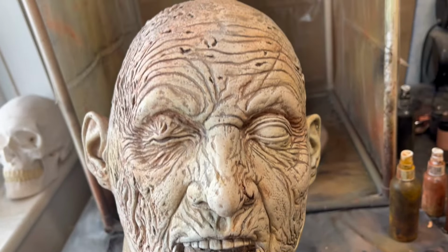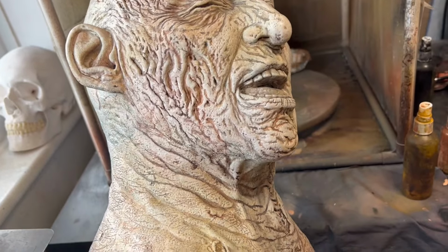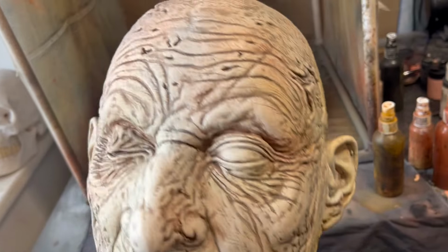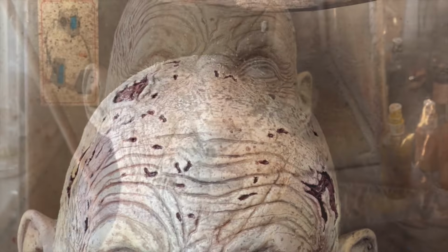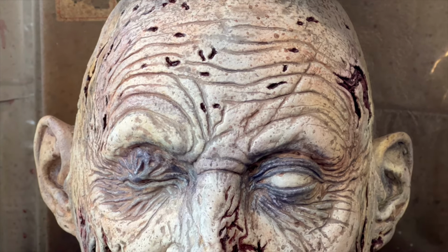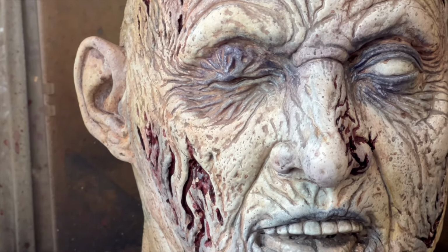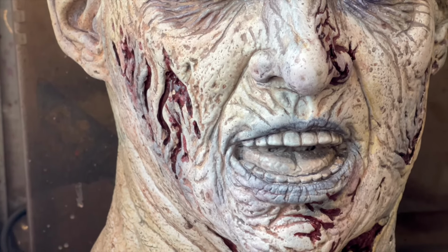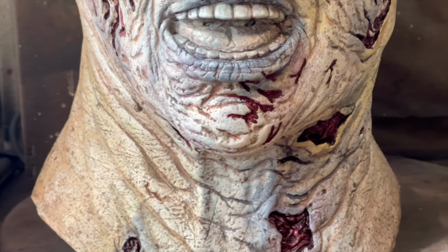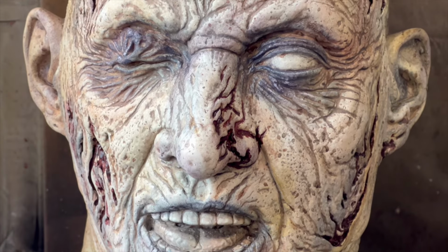I'm going to do a little bit of spattering now, only a little bit, because I don't want to muddy it up too much. And then I'll go in and dry brush in the details around the eyes and the lips, and all the creases of the brow and stuff like that. There we go. So I've now filled in all of the open wounds. I've gone in and dry brushed some darker eyes. Dry brushed in some yellow and some blue around the wounds to get them looking sore and gangrenous, just like the screen used makeup. Got some blue around the lips as well.